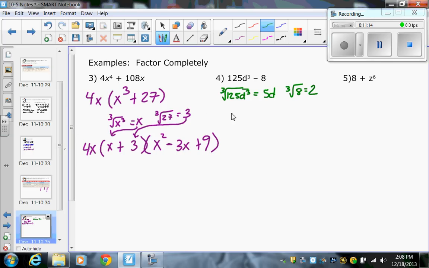So our parentheses, and the first one it's the same, so since it's a negative here, it's a negative here. Opposite, always positive. So first term goes in front. Second term. First term squared, so 5d squared. 5 squared is 25, and then d squared. Then you're going to multiply these, so 5d times 2 would be 10d. And then your second term squared, so 2 squared is 4.